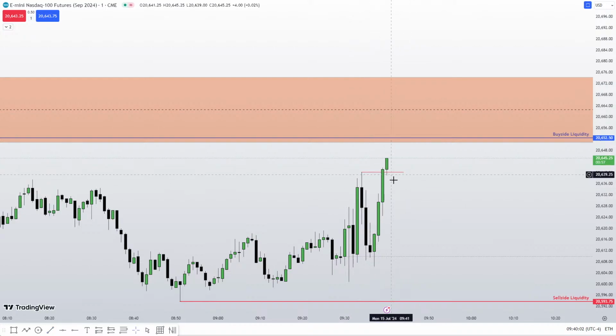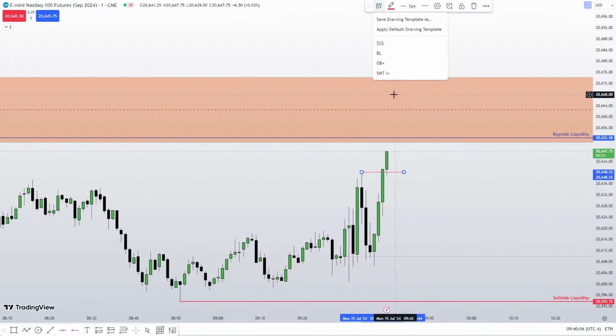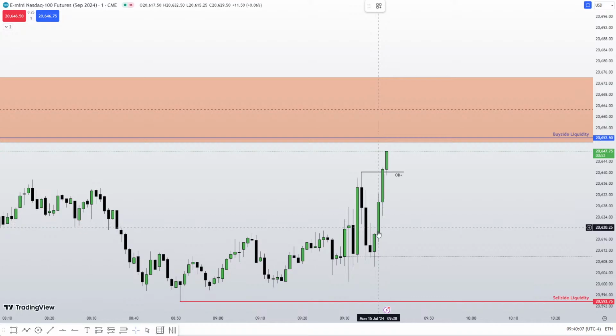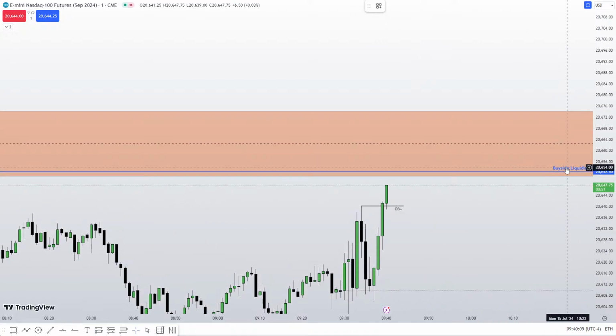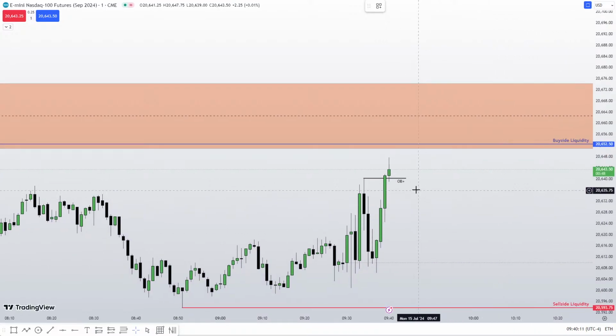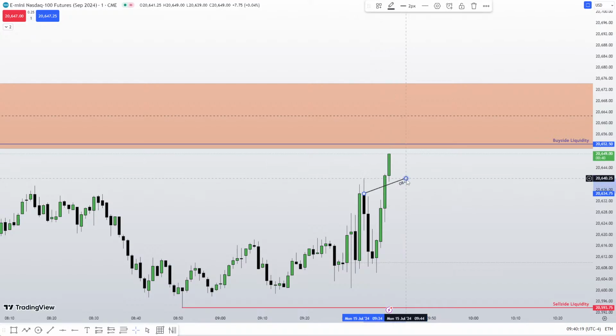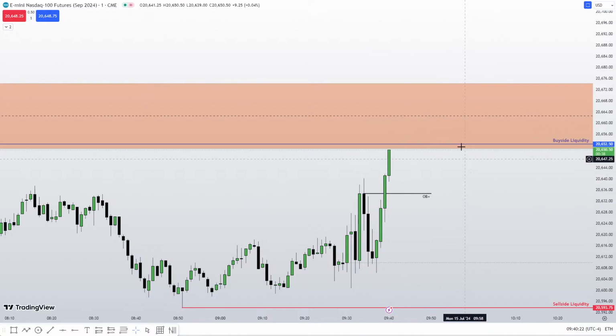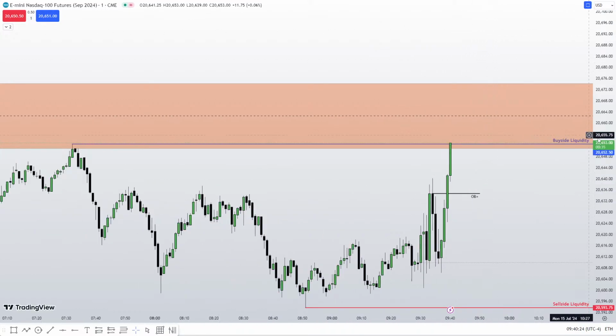I missed the entry here. This was the order block entry. Why am I not choosing this fair value gap and all? Because the draw on liquidity is clear here. Yeah, I can wait for it to come towards this fair value gap. I think it will not come to this fair value gap. Maybe it will just come towards this order block's body and then again move towards the upside. This is possible. So see here, the buy side liquidity is getting taken.